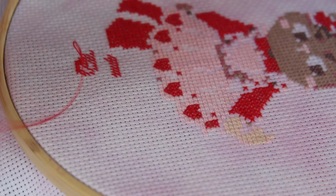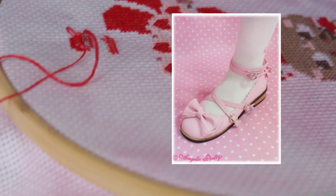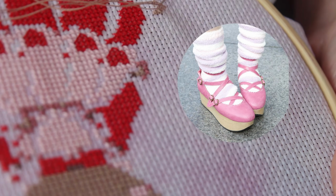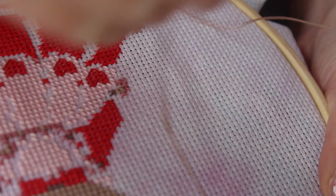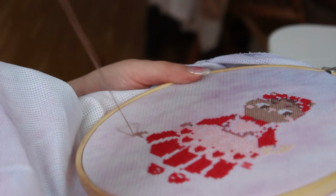I had to sneak in the little detail for anyone else into EGL fashion. The shoes Elsa's wearing are a pair of tea party shoes. And I meant for Martha to be wearing a pair of rocking horse shoes, but the angle they're in, the soles won't really show, so they're not really looking the part right now. But that was the inspiration at least.